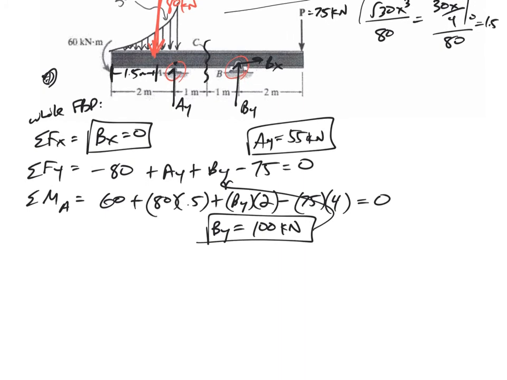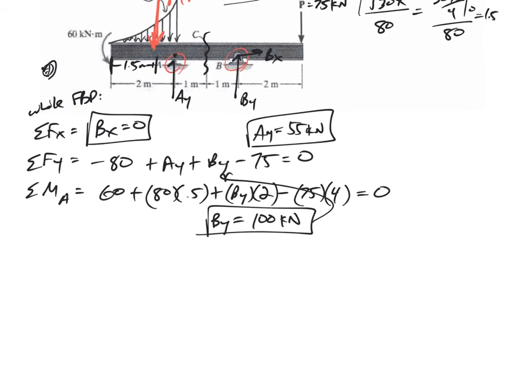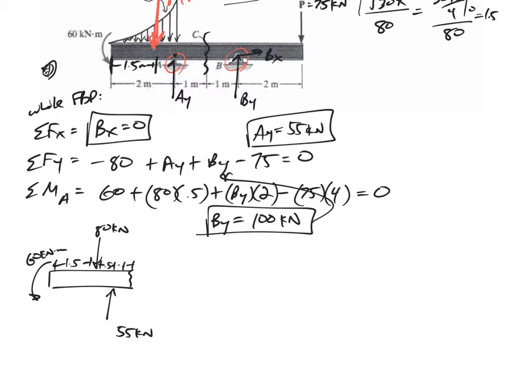So cutting it. All right, so I'm cutting it at C, but I still have this 60 kilonewton meters. I have that AY, which was 55 kilonewtons. I've got that 80 kilonewtons right there. This is 1.5 away. This is 0.5 from there to there, and 1 from there to the cut. All right, so that's what I've got, draw everything that you see on there.